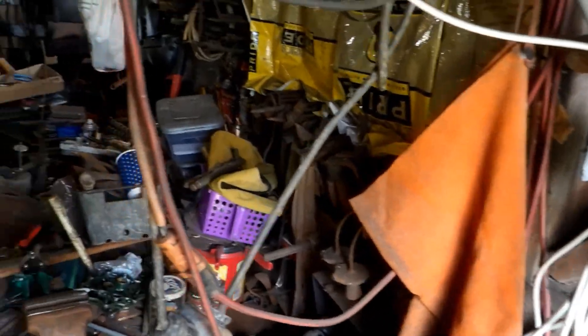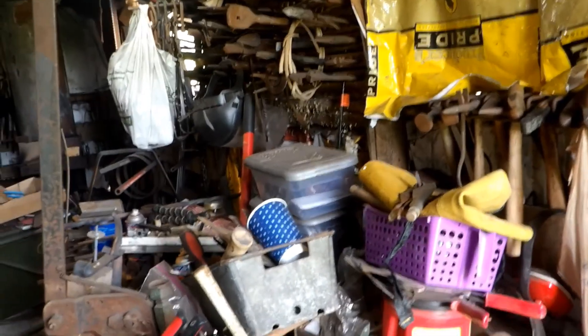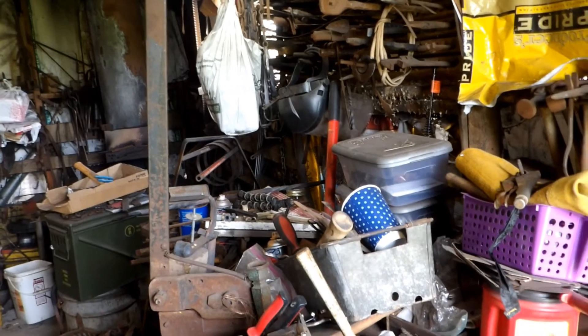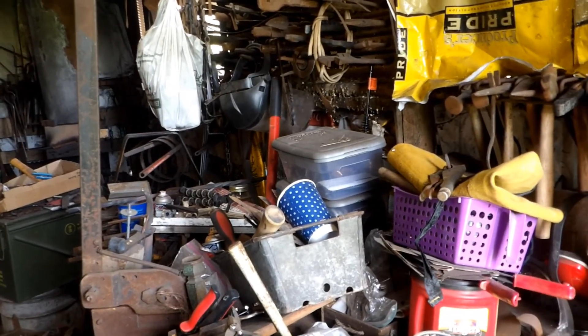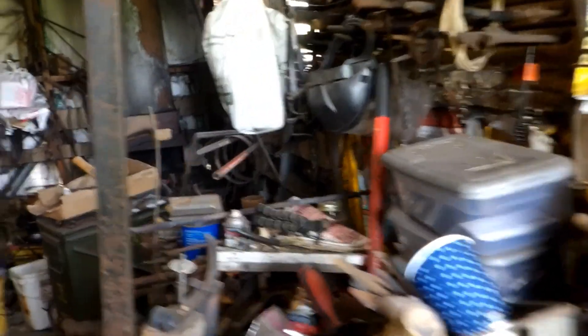Lighting will be all right in here — I usually keep my shop fairly dark. It is pretty cluttered; there's two of us that get out here and do stuff in this room. It's 12 by — I think it was 12 by 16 or 12 by 20 — it's not a very big shop at all, and it didn't take me long to get it cluttered up.